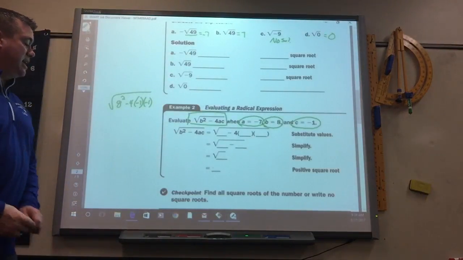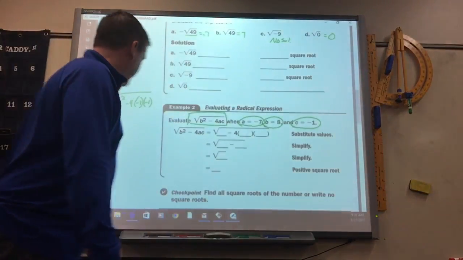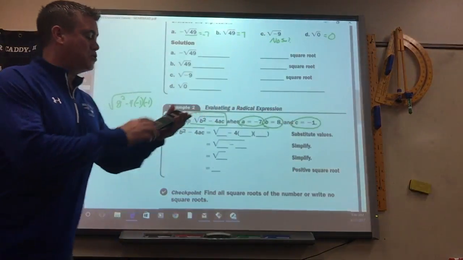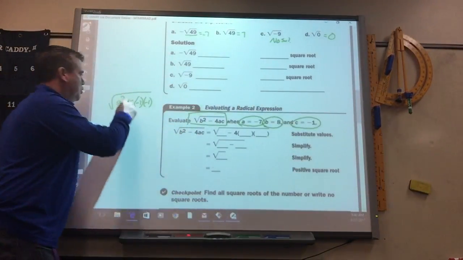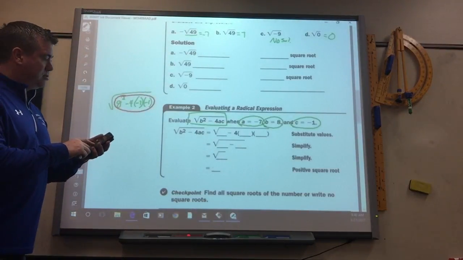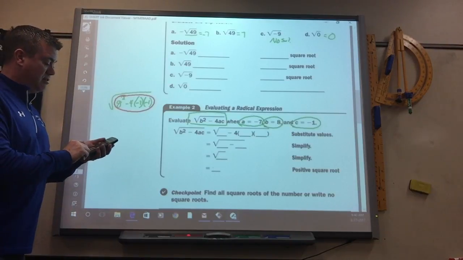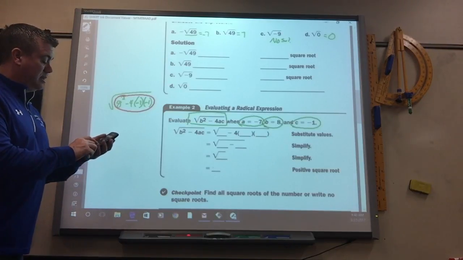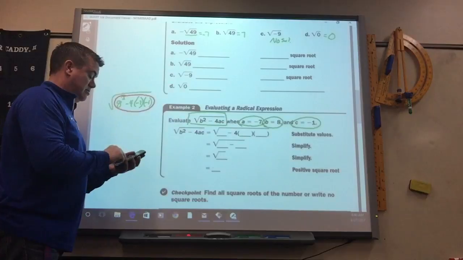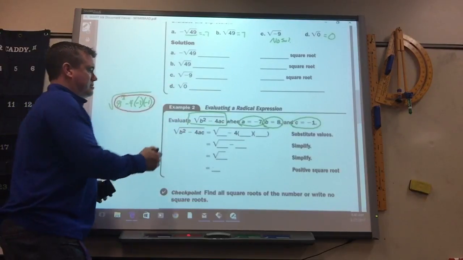Now, when you do this on a calculator, it depends upon what kind you use. Like this one, you would put all of this in there first. 8 squared minus 4 times 7, then you make it negative, times 1, make it negative, press equals, and then you put the square root. You get 6.